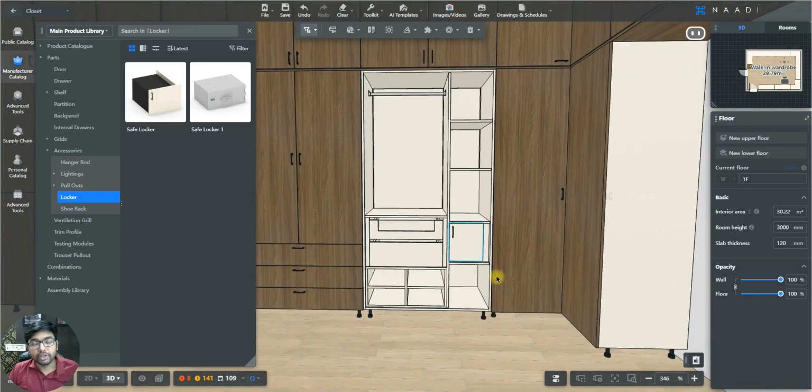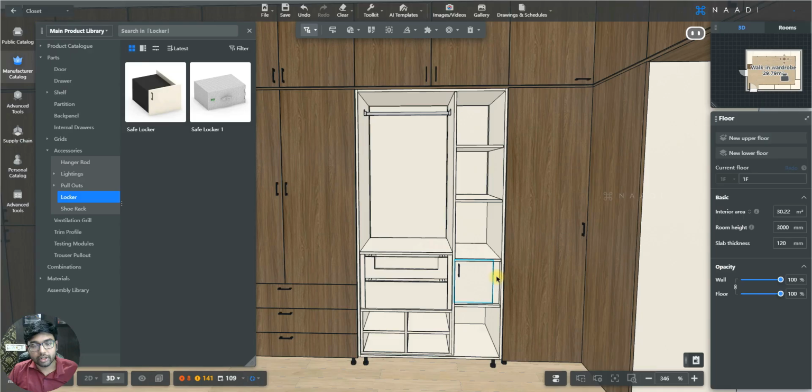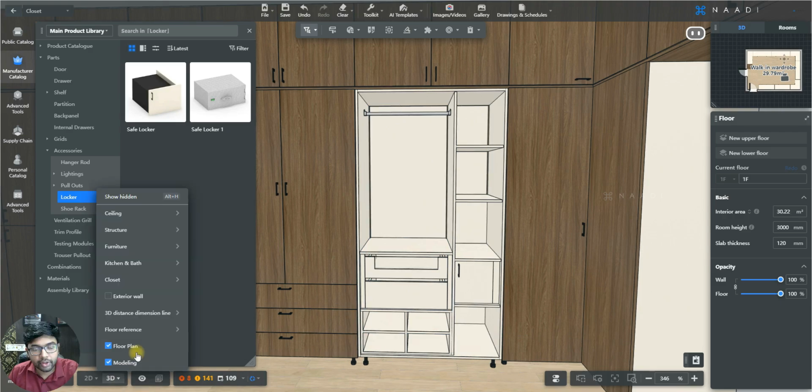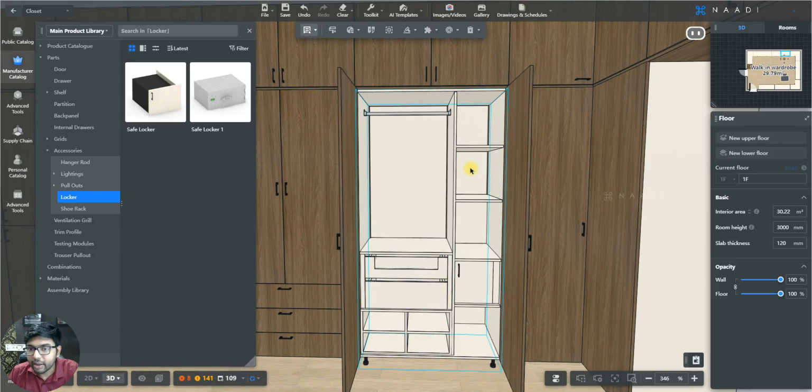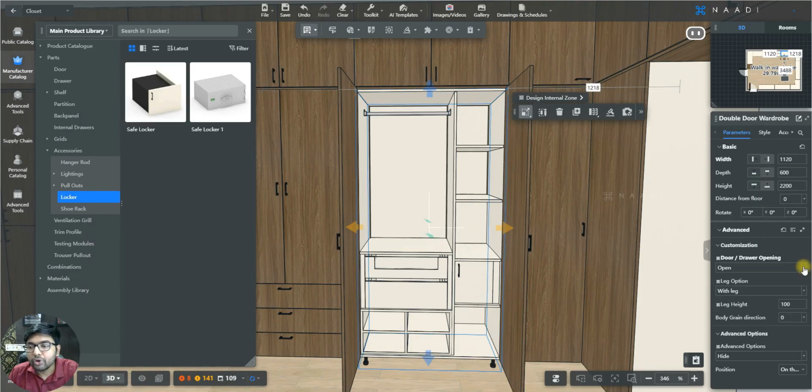So once you did all this, can you see your internal of this wardrobe is completed, and now you can unhide your shutters. For that, place your cursor on this eye icon. It will open up a pop-out window, and there at the top you will have show hidden shortcut is all four. Click it. Can you see the shutters are visible now? And now I can select by cabinet. That way I can select this entire cabinet and I can close the shutters.